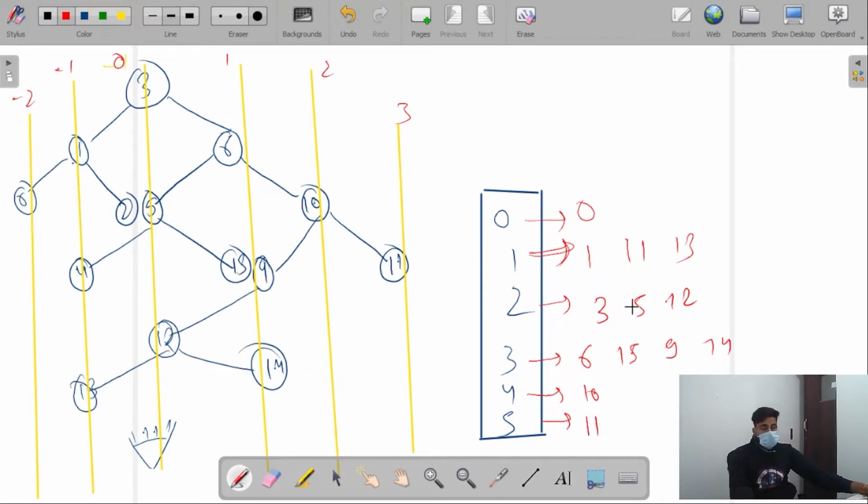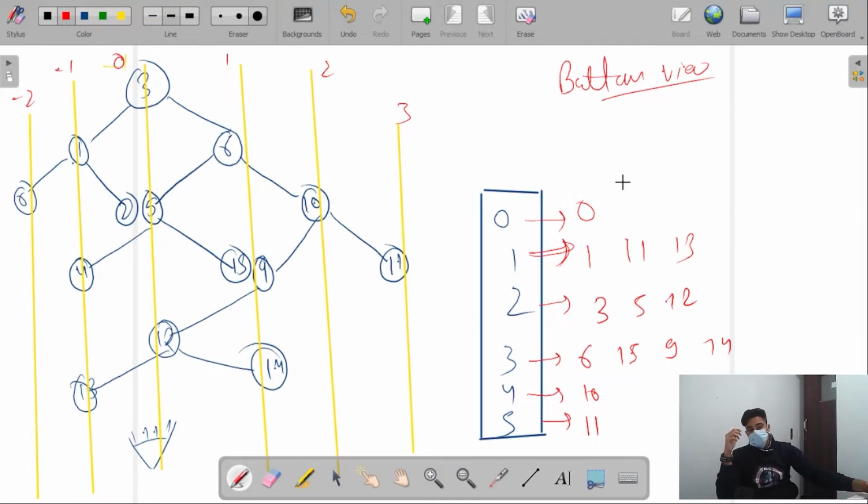Now you might be thinking, how does this vertical level order traversal help us achieve our top and bottom view? Now I'm going to say one thing. What is the bottom view? It is when you start looking at our binary tree from the bottom, meaning the values which lie at the end of each particular level.